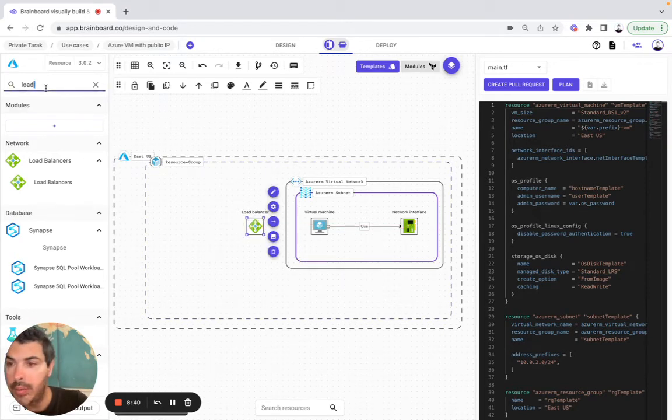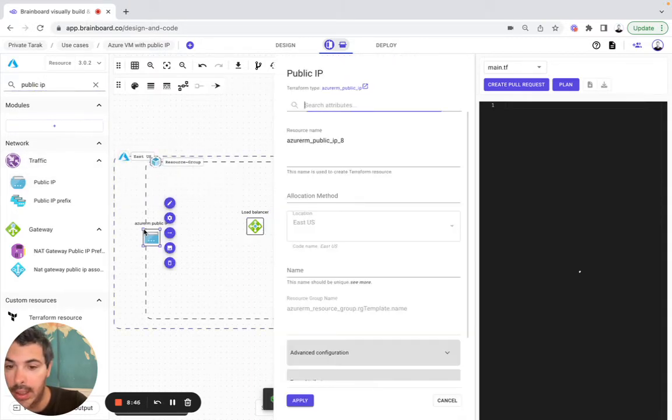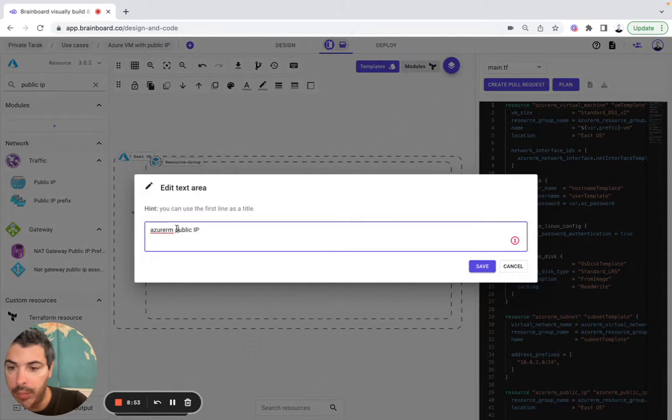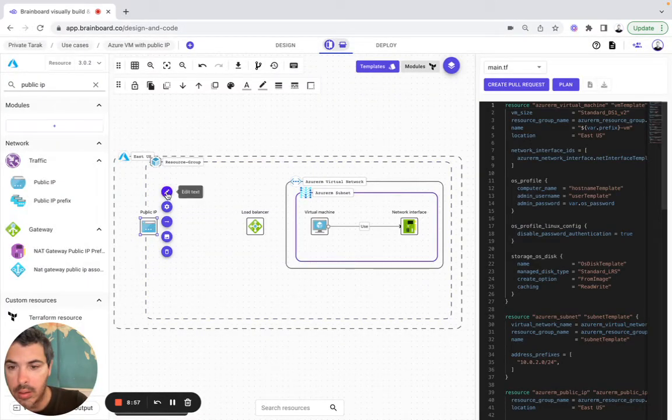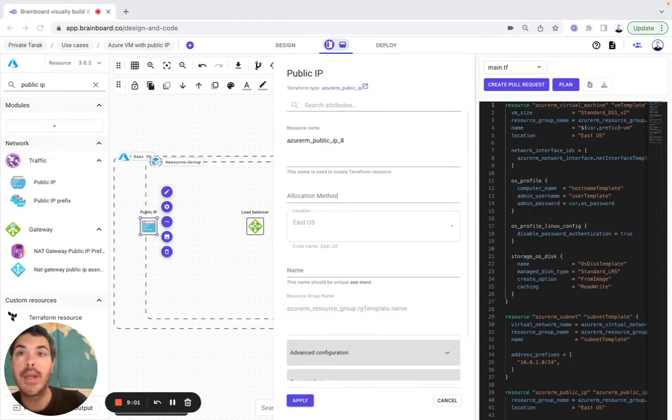Now I want a public IP. It is this one. Directly here. So here will be public IP. So here we configure it. It will be public IP template.